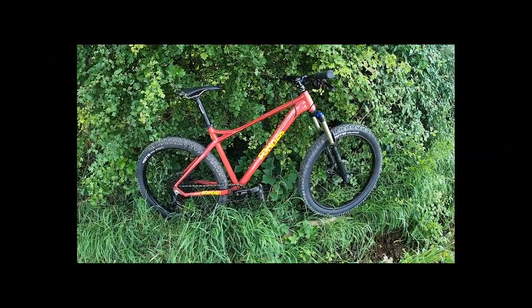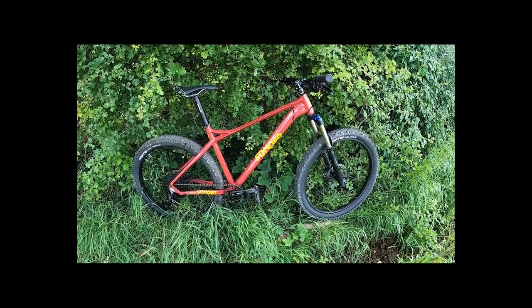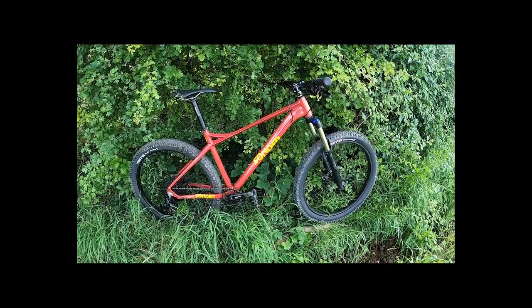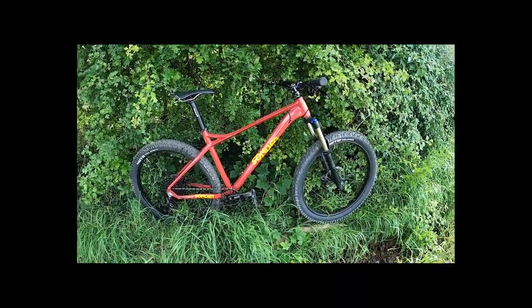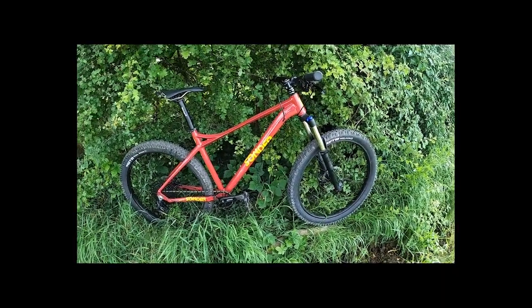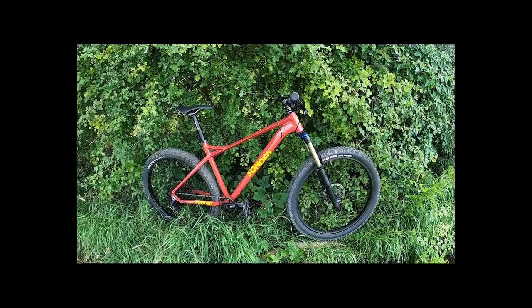I've just come out on my new mountain bike, the Sonder Transmitter SX, and I thought I'd do a quick video doing a look at this bike. Now you'll notice I'm calling this a look at the Sonder Transmitter rather than a review. This is the first mountain bike that I've ridden or bought in years, so I'm absolutely no expert and I've got no right to compare it against other products in the market simply because I haven't ridden them. So I'm just going to do a quick overview of it.